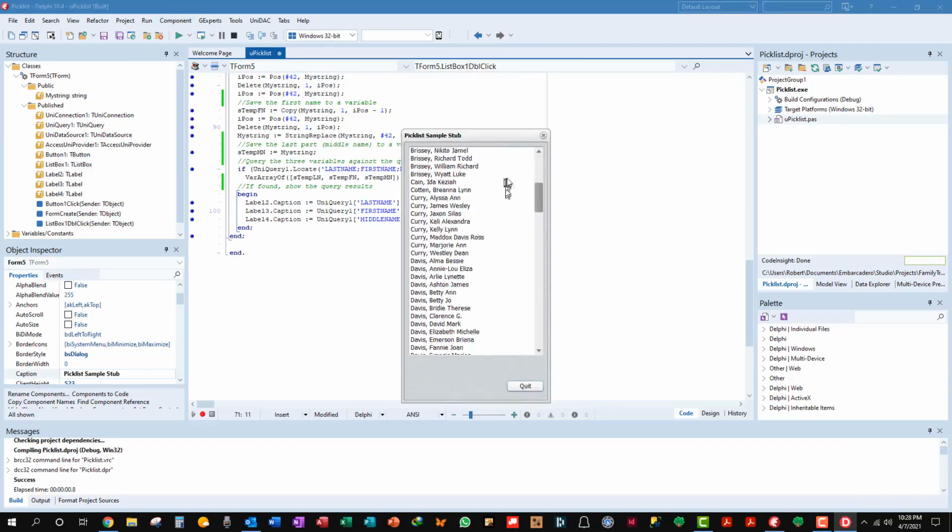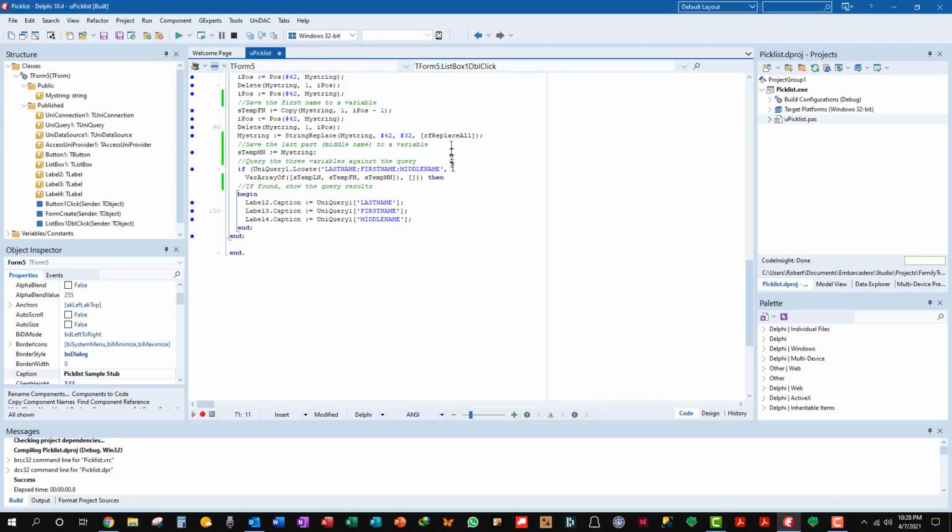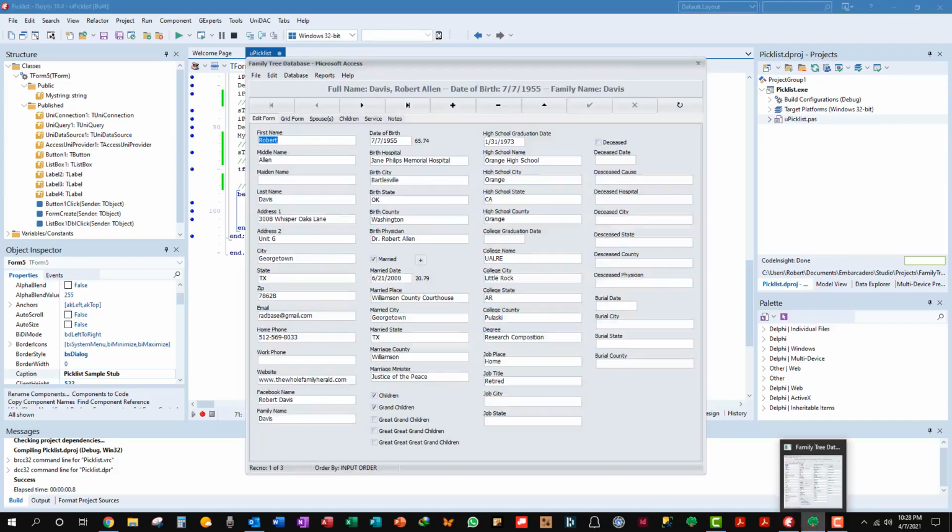And there we have diamond. Okay, so now I'll just leave this open and show you how this works in the application that I built.